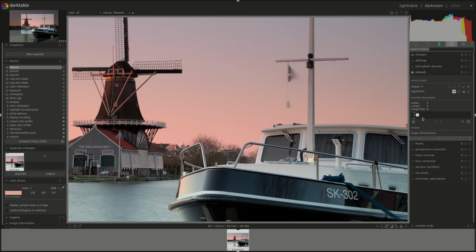Gray squares in the middle, which we don't have yet, would represent the layers going from fine details on the left to coarse details on the right. The white square is the residual image, so the remainder of the image after the detail layers have been extracted. We can add layers to the image by selecting the bottom triangle and pulling it to the right to select different layers with different levels of details.